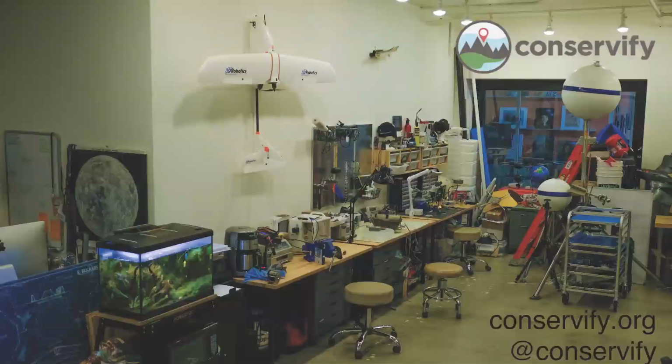But it's a full prototyping lab where we get to build all of these tools and take them out on expedition and test them with scientists. It's a ton of fun. It's really difficult. The lab is pretty messy, as you can see. And we've had all sorts of failures and all sorts of successes, but that's part of trying to do something that people haven't done before.